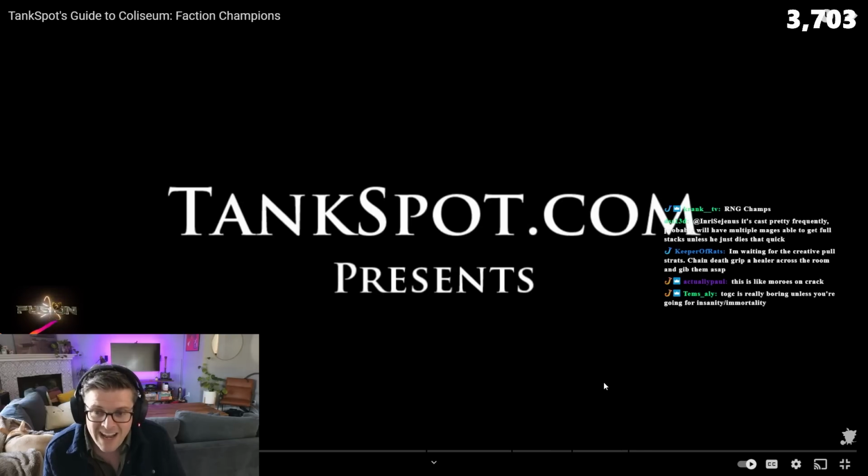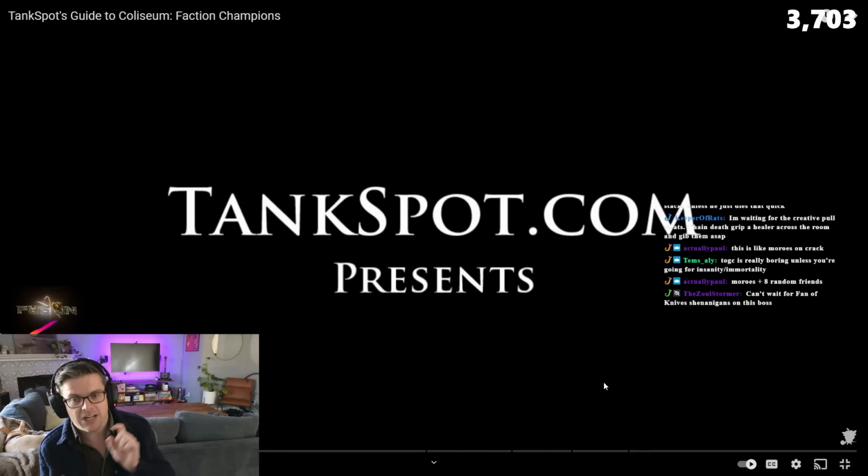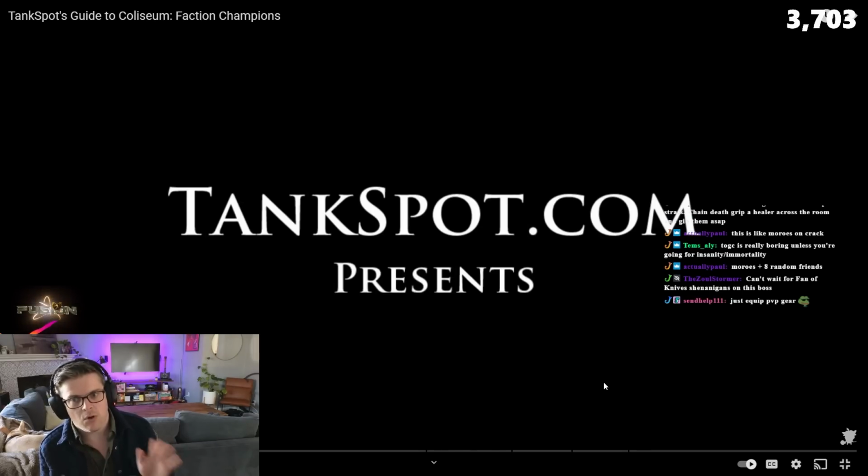Fortunately, on 25 man, as far as I know, correct me if I'm wrong, the comp that you get is always the same. On 10 man, it's a random selection of classes that jump down. But on 25 man, it's all the same. So you'll always be able to predict on 25 man what you're going to get.